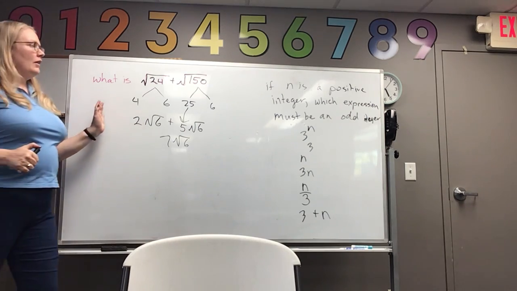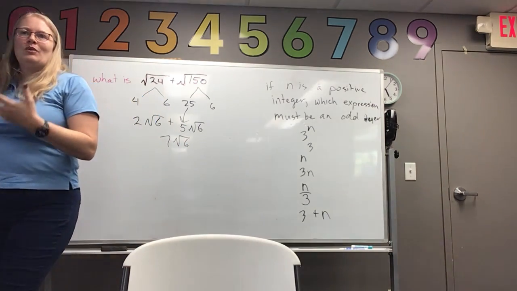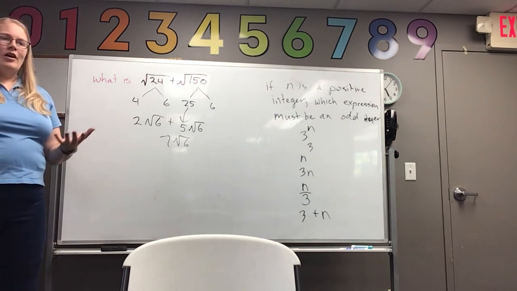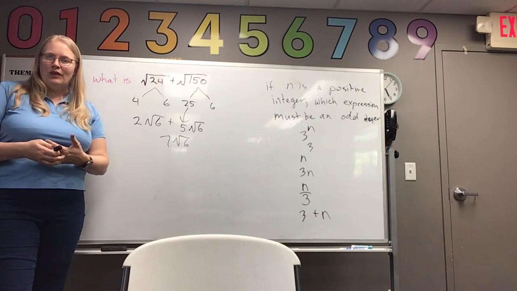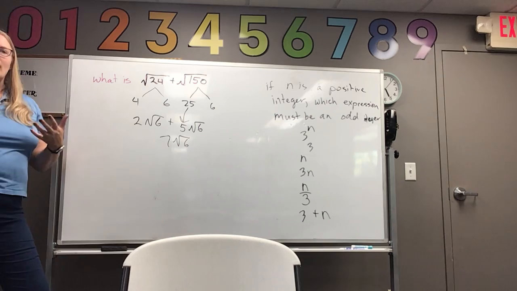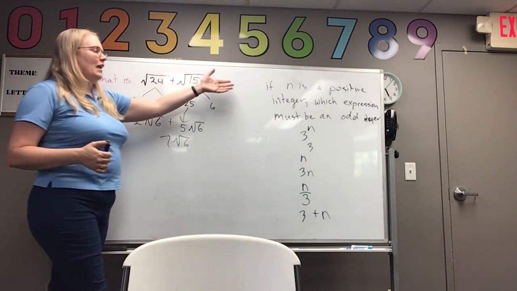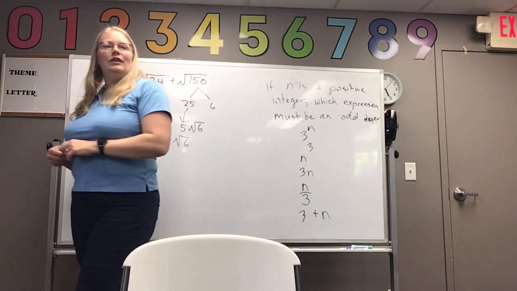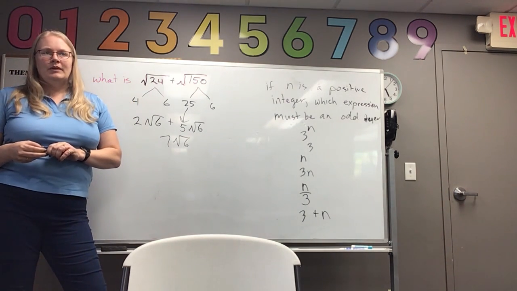And so along the same lines, this is one that doesn't fit nicely into any of the categories except what I call number sense. This ability to recognize how numbers behave is a huge thing. And in the shift to the new test, I'm noticing more and more number sense problems. So what does it take in order to be an odd integer? What do we need in order to get an odd answer every single time?